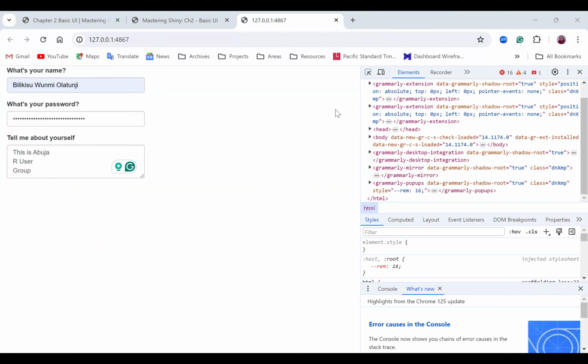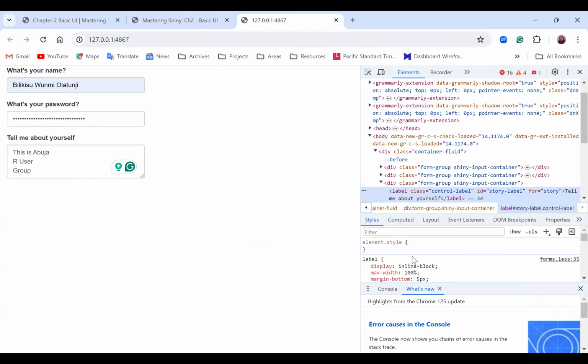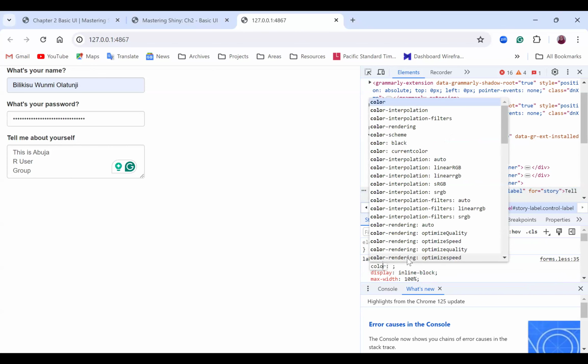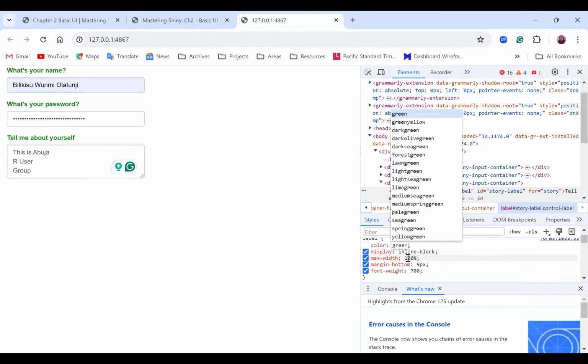Those who are familiar with the HTML stuff can do so much here. I can change color, maybe make it green. Do you see it's changing the labels now? It's now getting green. Okay, let us not go too far.